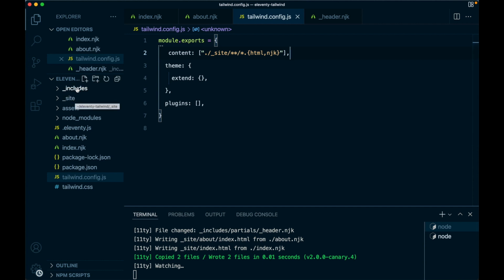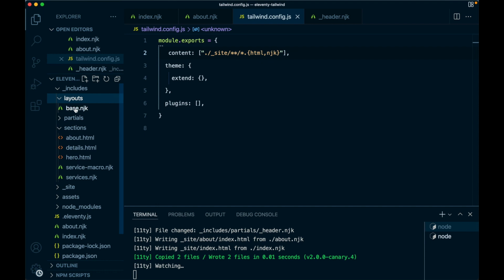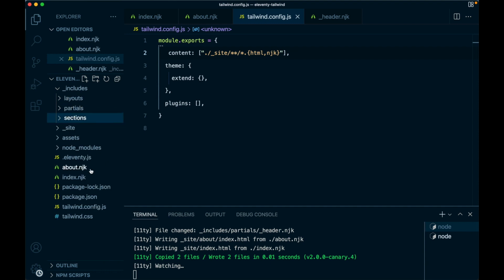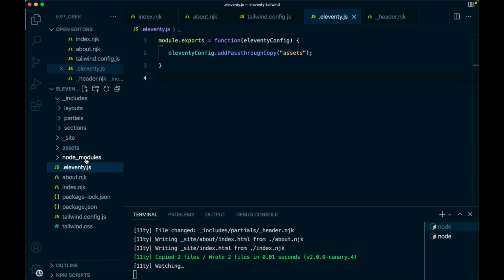And then we created a layout, and then we created some partials, then we created some sections, and then we added the Eleventy config file also, where we mentioned that we need to pass the assets folder from root into underscore site. If you have more such folders, you can mention them as well here.